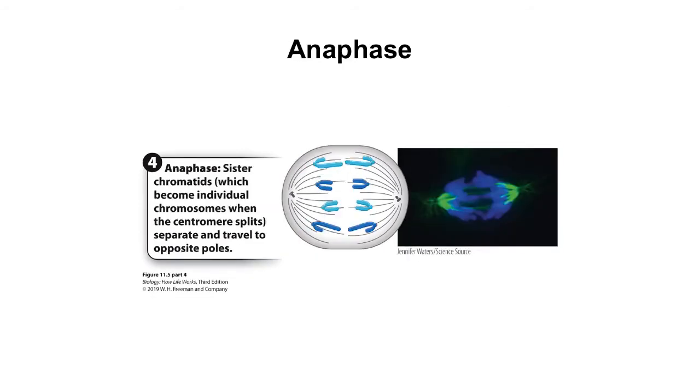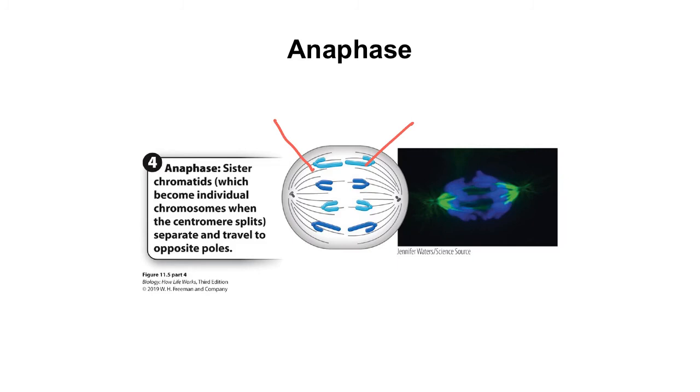So the next stage is anaphase, and here a most remarkable event happens. Okay, so during anaphase, the sister chromatids separate. And the centromere holding this pair of sister chromatids together divides, allowing therefore the two sister chromatids to separate from each other. And now each can be called a chromosome because they now possess their own centromere.